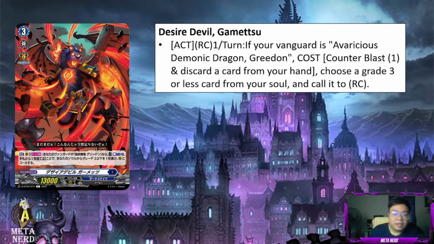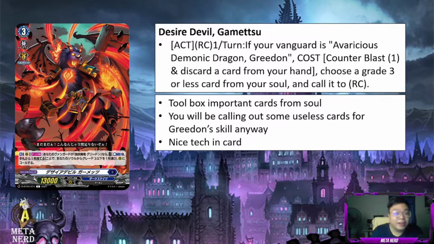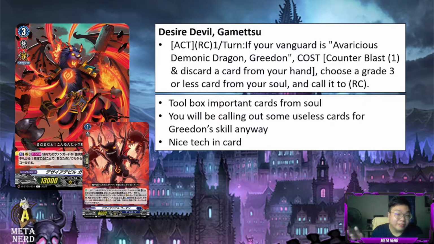Next up, we have Desire Devil Gamettsu. Active, rearguard circle, once per turn. If your Vanguard is Avaricious Demonic Dragon Greedon, cost counterblast 1 and discard a card from your hand. Choose a grade 3 or less card from your soul and call it to rearguard circle. Now this card is a really great toolbox for whatever card is in your soul. The perfect example here is that one Goemon from your right line in your soul being called out.